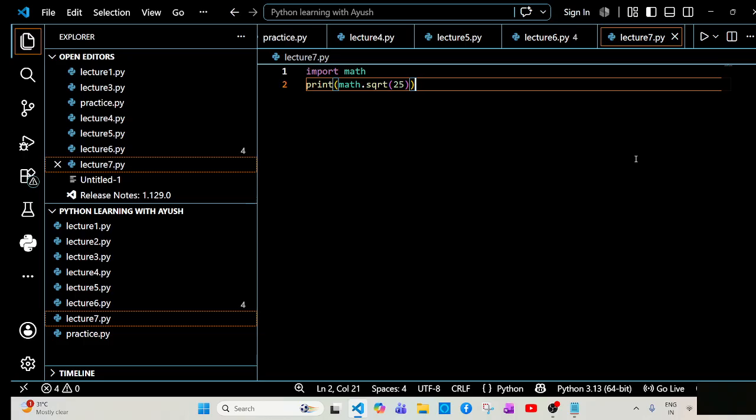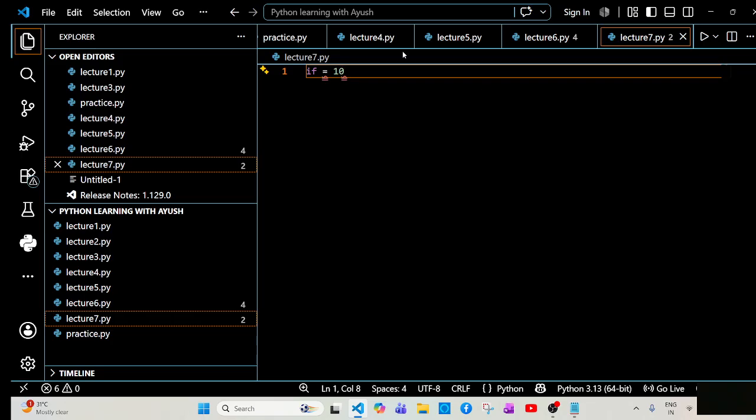Okay. So the question raised is, why can't we use keywords as variable names? Since keywords already have predefined meanings, Python does not allow us to use them as variable names. If you see this, if is equal to 10, this program will generate a syntax error because if is a reserved keyword. Similarly, class is equal to Python inside quotation. Class is also a keyword, and it cannot be used as a variable name.